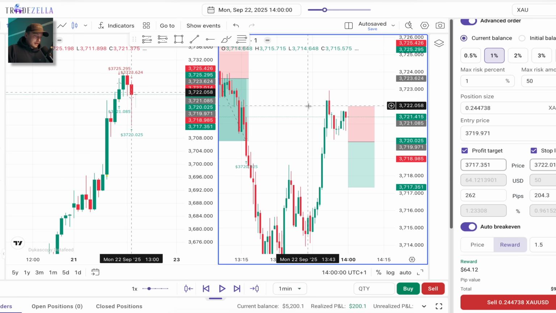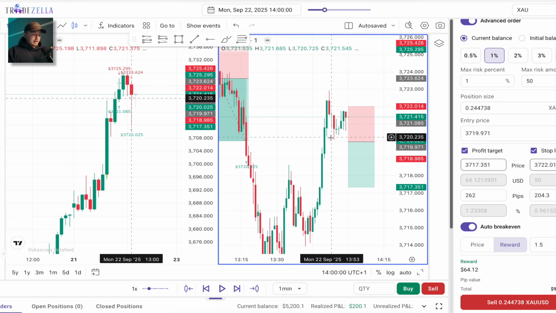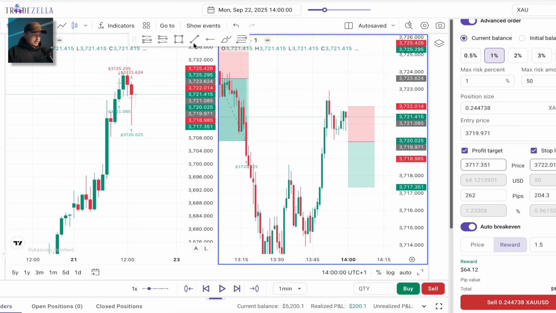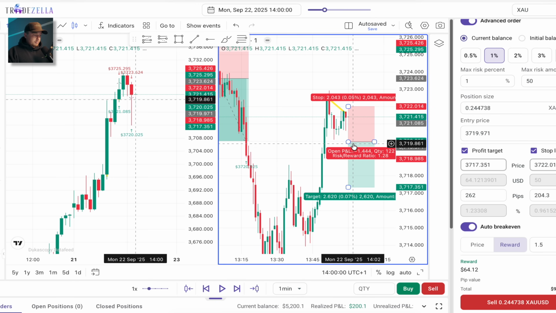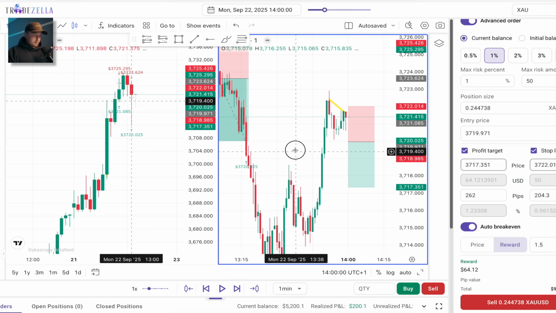With this one, it's a lot clearer, so we can see that we're making higher highs, higher lows. We've then failed to break this high. We've shifted. Hopefully you can see that. There's the shift, a bit clearer on this one. If we break below this low, we will be bearish on the current hourly candle.